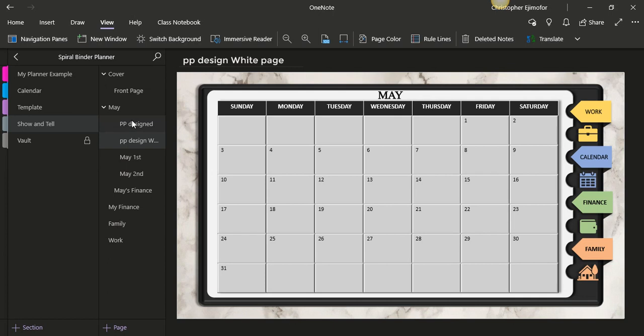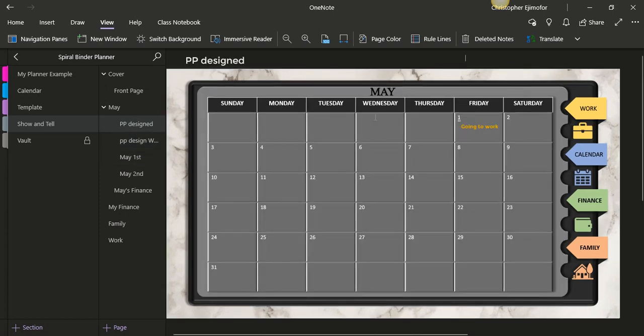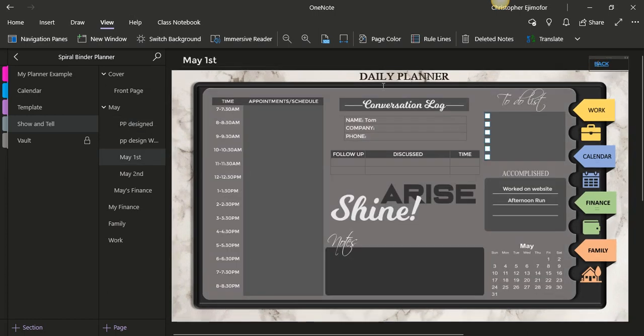Before I keep creating this planner, and like I said in the previous video, you can customize yours using OneNote. And I will provide videos on how you can create other pages. Like I decided to try this again, so I linked this to the daily planner, and right here you can type your date and your appointments.